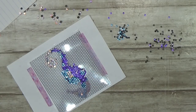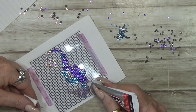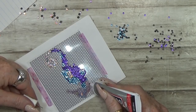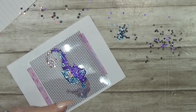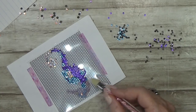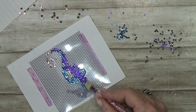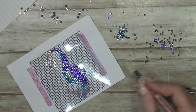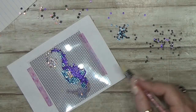Yes, cool. Then I go back in with the purple. It's not that hard, it's just filling up every little spot with the stones.